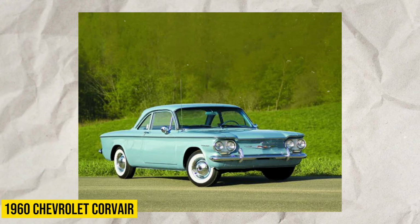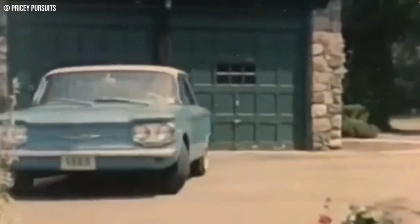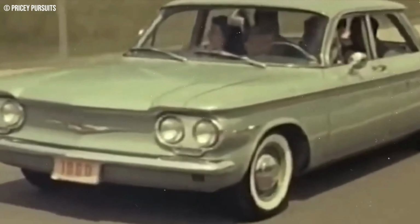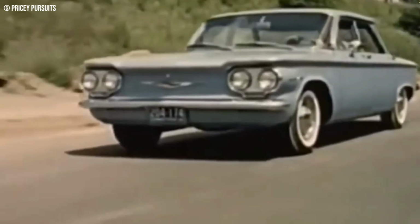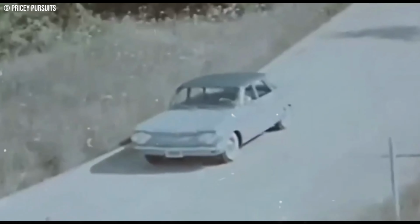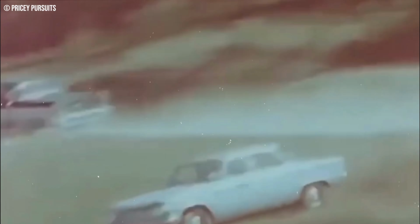1960 Chevrolet Corvair. Alright, the 1960 Chevrolet Corvair was GM's attempt to bring European flair to the American market. It was sleek, it was affordable, and it was different. Just not in the way anyone hoped. Ralph Nader's Unsafe at Any Speed famously skewered the Corvair, but the book barely scratched the surface of this rolling death trap's issues. The Corvair's rear-mounted, air-cooled engine was revolutionary for a domestic car, but it came with a sinister flaw: the rear suspension. Early models lacked a stabilizer bar, which meant the rear wheels had a nasty habit of tucking under during sharp turns.